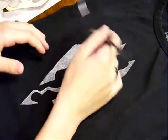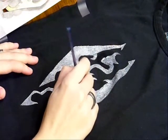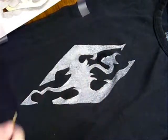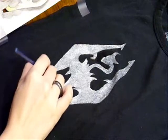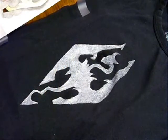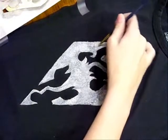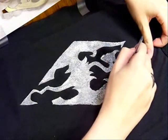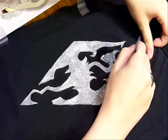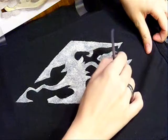It's also a good idea to let the paint dry 100%, and you will be able to come in again after a few hours and do another bit of touch-up. That way the paint will be stuck to the shirt and won't get picked up by your brush. In this case it's okay because it's metallic. The metallic paint, I'm now learning, is a little bit different, but whenever I've worked with matte paint, I like to do one little touch-up right after it dries for about 5 minutes, because this does dry really quick, and then afterwards I wait a few hours and come back just to make sure everything is completely 100% filled in, as opaque as I want it to be. But this one actually looks like we'll really just need the one coat and this little bit of touch-up, and then I think that's all we're going to need.